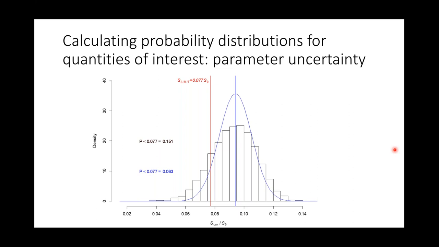To highlight some of these issues: this is something Juan Valero put together for our risk analysis. The thin line here is the normal approximation and the bars are the Bayesian posterior. They look fairly similar — the modes are about in the same place — and this is for current spawning biomass as a fraction of the unexploited spawning biomass. But the problem comes when you're looking at tails, for example at limit reference points. There's a 6% probability that we've exceeded the limit reference point using the normal approximation, but it's a 15% probability for the Bayesian analysis, which can make quite a difference when interpreting this in terms of management.